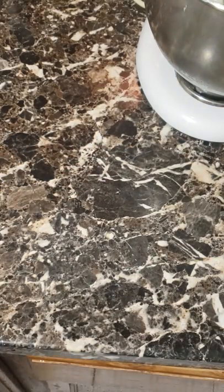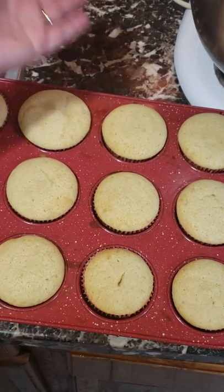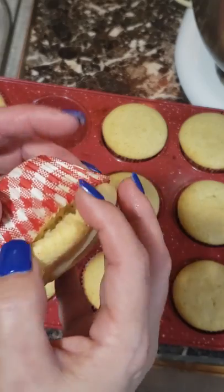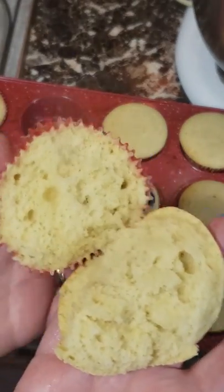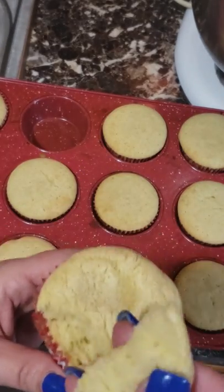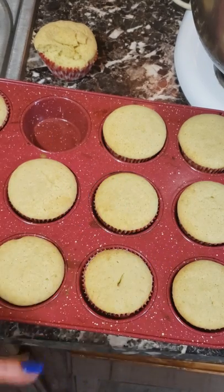Now just to show you what my cupcakes look like. My cupcakes just came out. You can let them cook a little longer if you want them with more color. But I just want to show you really quickly what the inside looks like. They're hot, but look how beautiful this cake is. It's not overcooked, it's still moist on the inside. Okay, so we're going to let them cool and just prep them for icing. This one, of course, we're just eating like that. It's not a sweet cupcake, but once you put your coquito in it, it's going to make it amazing.